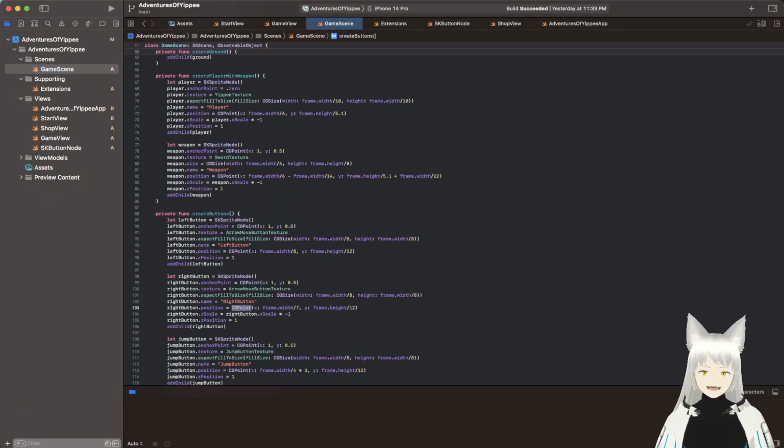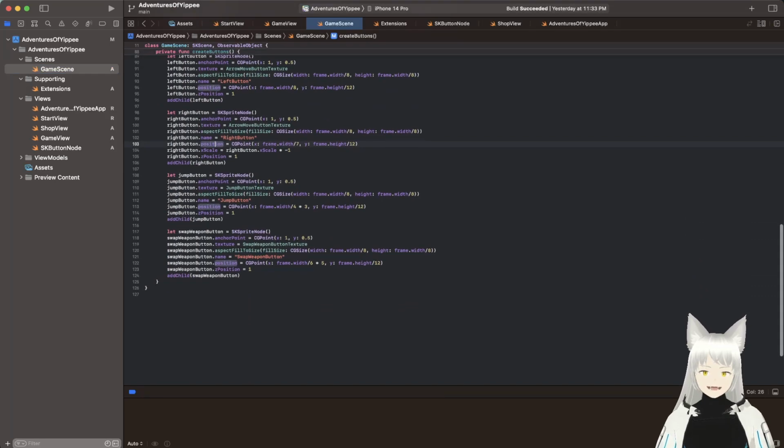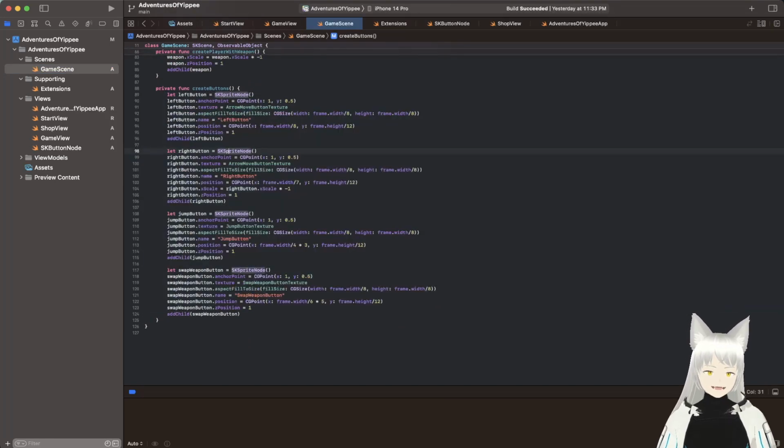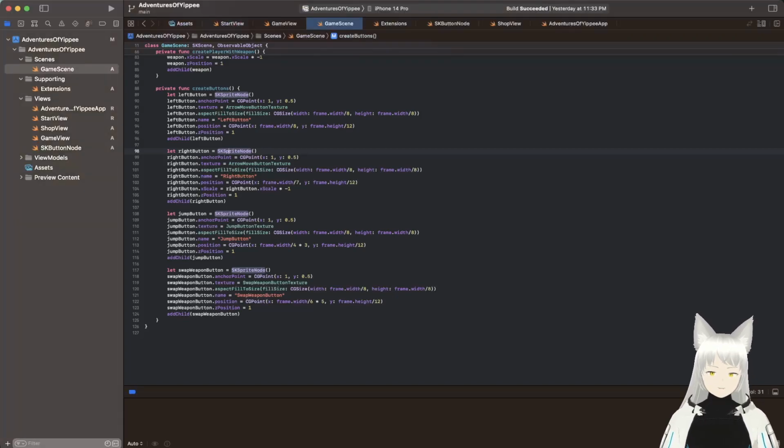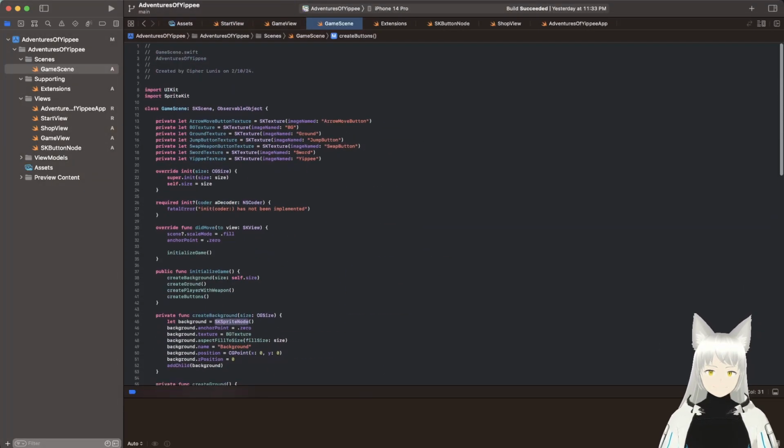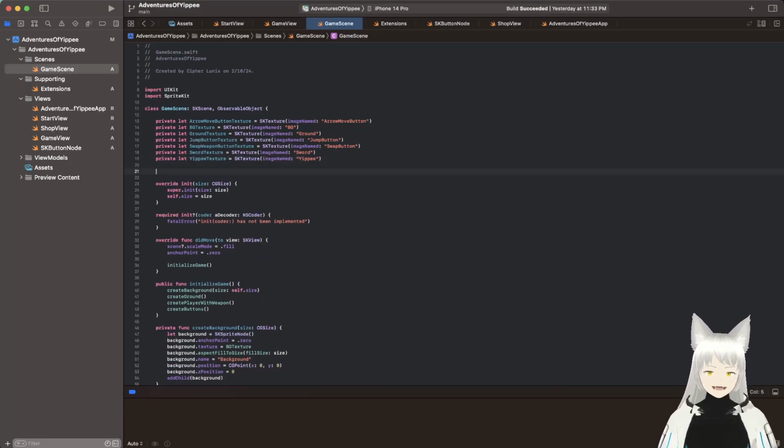So now instead of skSpriteNodes for these, we need them all to be skButtonNodes. And we need to init them using our init with the strings and such. Let me see, how did I use these? Oh, okay, here's what I did. I created them as instance variables.